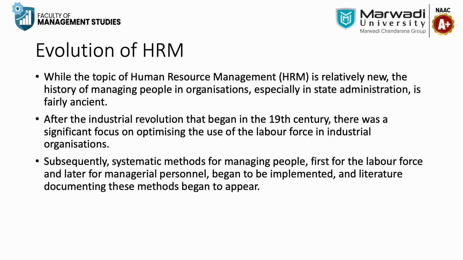Now, I'm sure you must have read in Principles of Management during your semester 1. We are talking about the industrial era, the First World War, the Second World War, and the industrial revolution that began in the 19th century. So what was happening was, during these world wars, there was a need for more ammunition, more machinery, a lot of things needed on a large scale because everything was put to use.